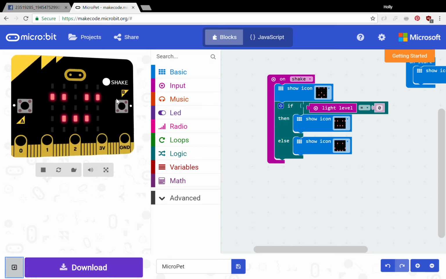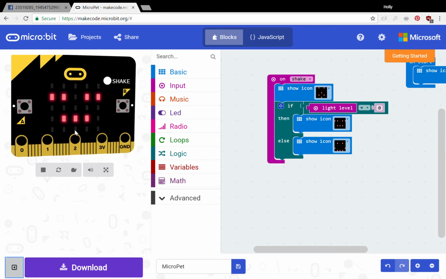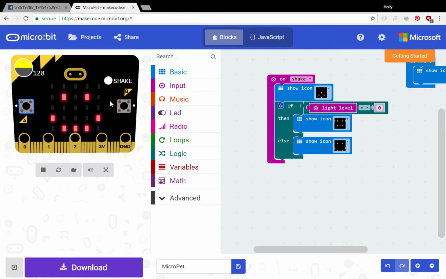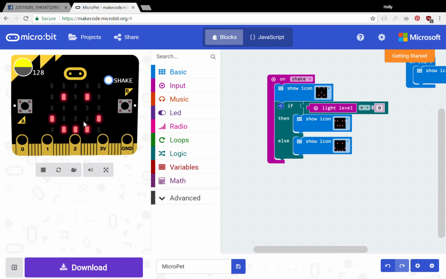And you'll see that our microbit in the simulator has suddenly got this thing up here saying shake. So we can test the on shake block, this pink on shake. See, it doesn't do anything at the moment. We can press the buttons, doesn't do anything, but because we've shaken it by moving around or by pressing this, then it goes surprised face and then it goes happy.